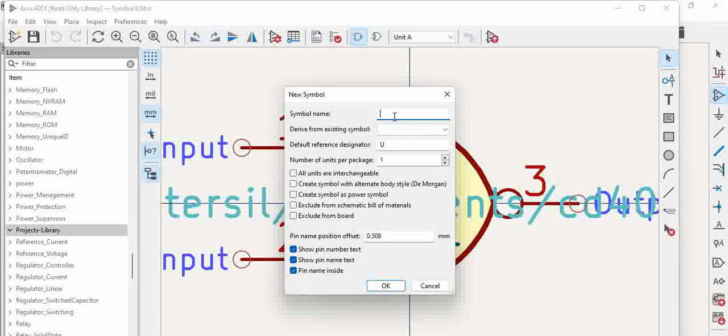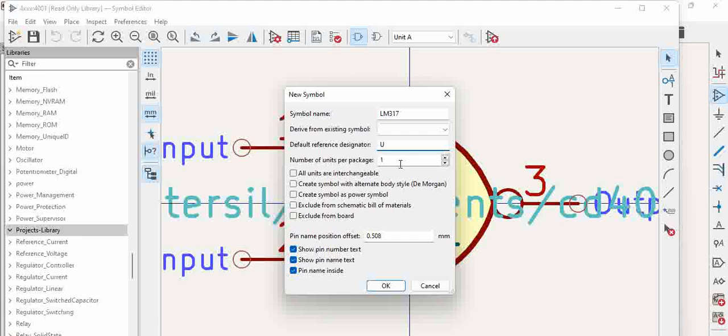So generally what we prefer is, like LM317 if you want, we will try to have LM317, and the extensions we will mostly try to avoid, because LM317 can be used as a common symbol. And then if you want to derive this from a symbol in the current library, you will select that. For now, we don't have anything because this is a separate library, right? And then the reference designator will be U; for resistor it will be R, inductor it will be L, and so on.